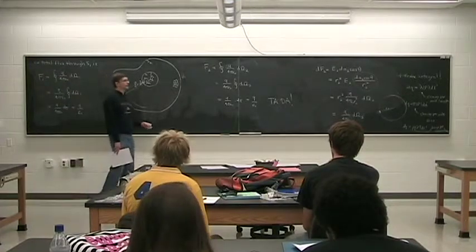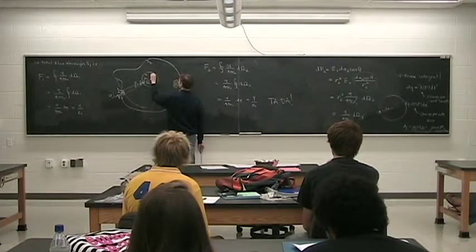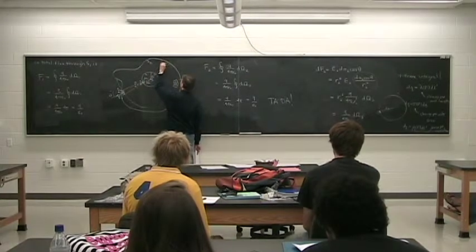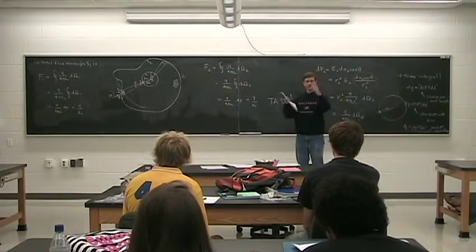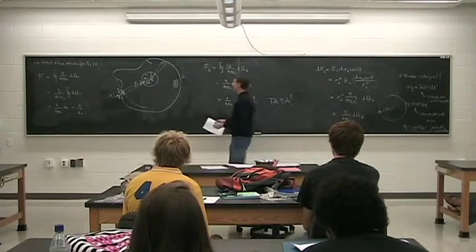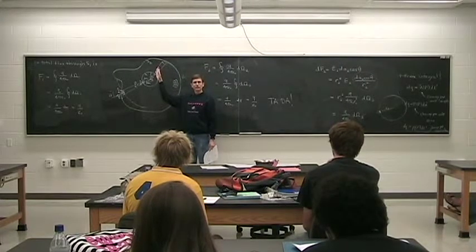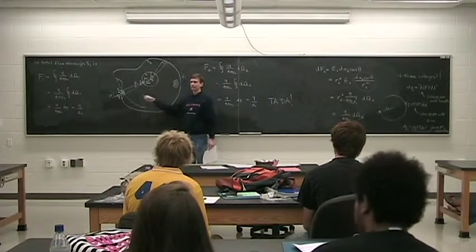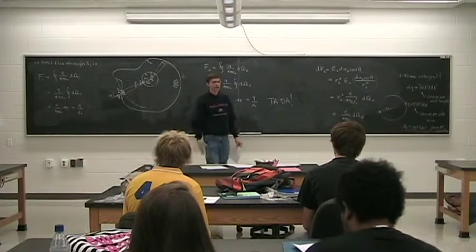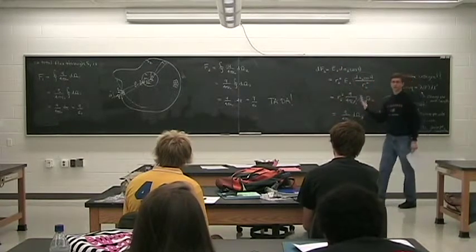So another way to view this result, you can integrate and say ta-da, or you can say every little patch on the spherical surface maps to a corresponding patch on the arbitrary surface surrounding it, which has the same solid angle. And since you can map the patches one by one, and in every case the little contribution to the flux is Q over 4 pi epsilon naught times the solid angle, then the fluxes have to be the same, because one by one, I can pairwise match patches that have the same flux through them. So when I add up the fluxes through all the patches, I'm going to get the same thing. Whichever way you find easier to think of, take your choice.